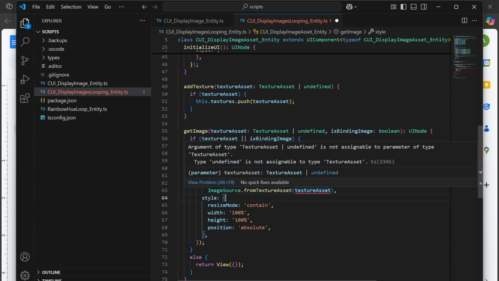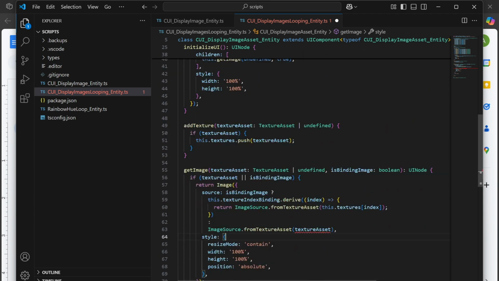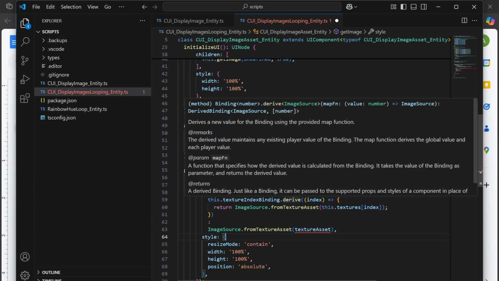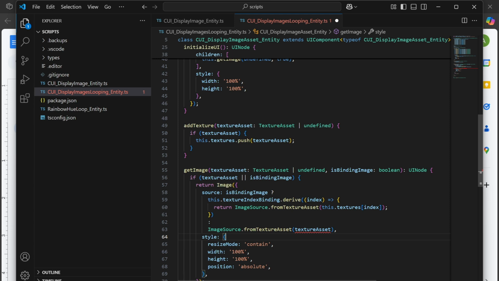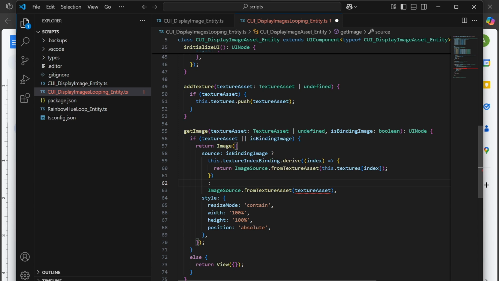This is getting a little messy. I was trying to save some lines of code, but I think I've actually added more now. Let's see. I don't know if I can just do that. Okay, let's see if this is, no, that's not possible. Let's see.